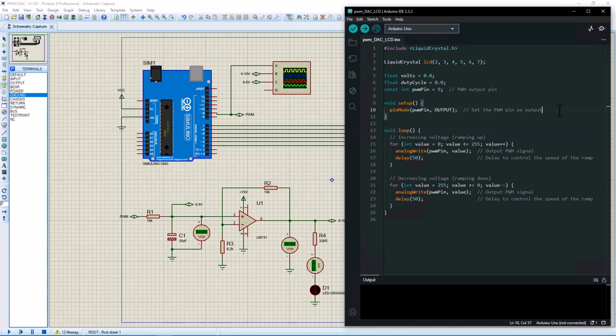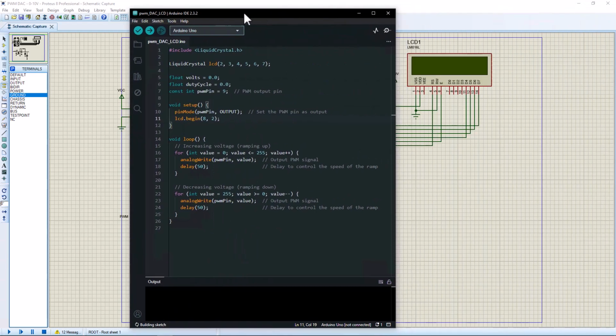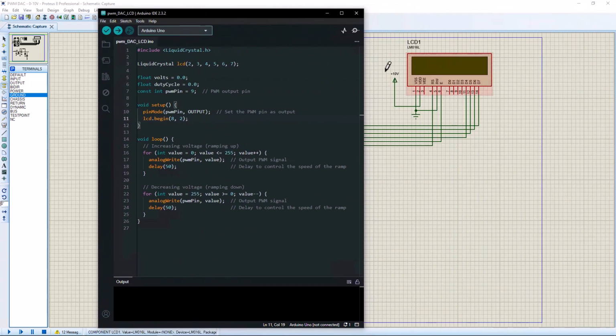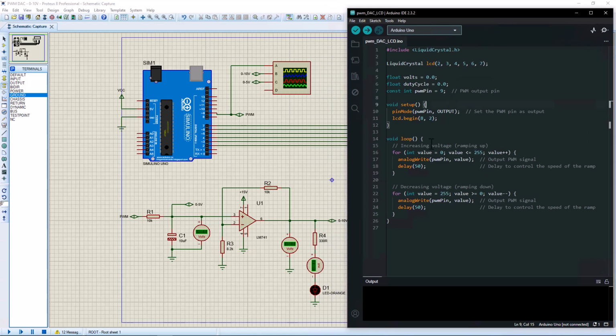Now we don't have much to do here because we only have to initialize our LCD so that we can tell the LCD library what kind of LCD we are using. Now we are using 8 by 2, right? Which means we've got 8 columns and 2 rows. So that's the only initialization we have to do. Now we move on into the void loop.